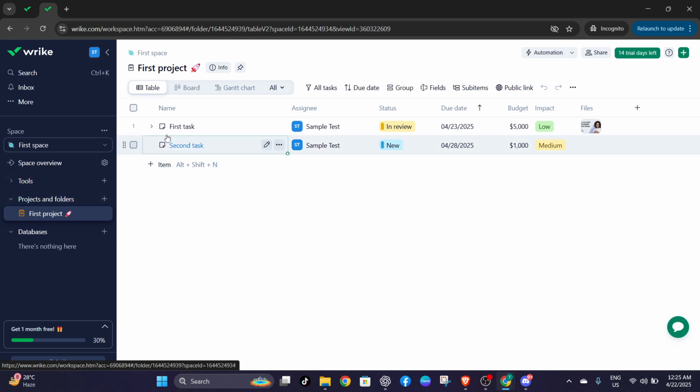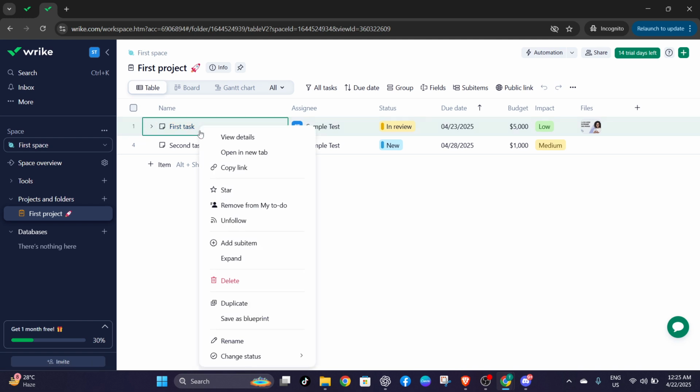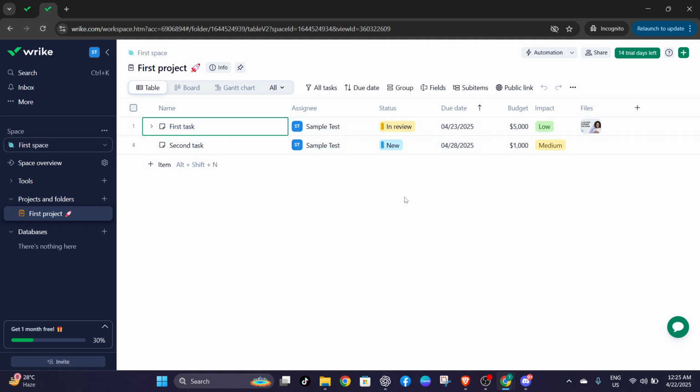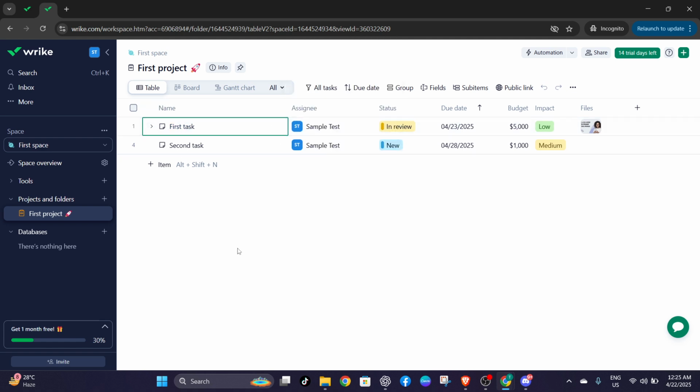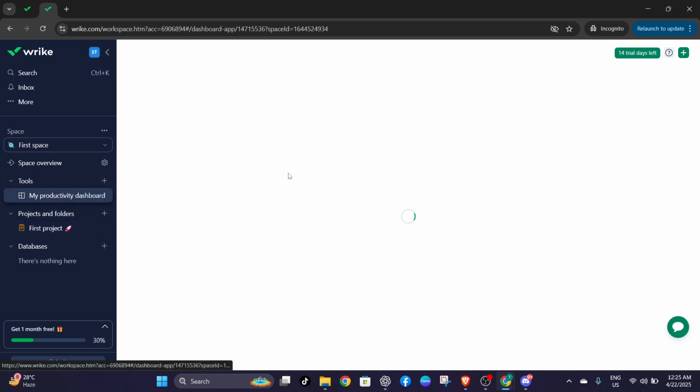When you've identified the task you wish to delete, you have two options. You can either right-click directly on the task for a quick access menu, or click on the three-dot menu that's situated near the task's name. Both methods will lead you to the same result, so feel free to use whichever you find more convenient. With the menu open, scroll down to find the option labelled Delete. Click on Delete and the system will initiate the process to remove that task from your active list.